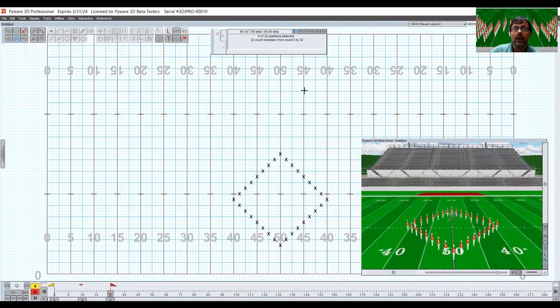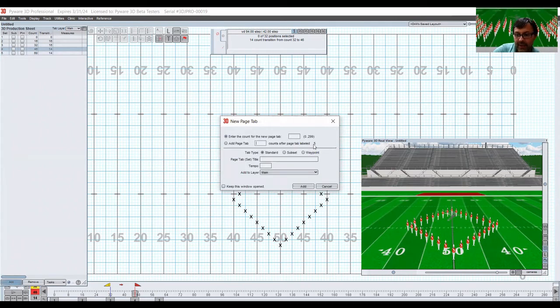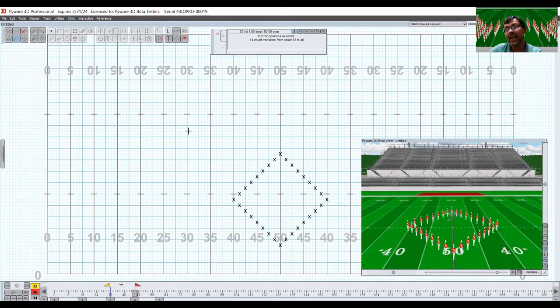Now, let me do my calculations in my head, and then I will show you how to get this without the pass-through, okay? All right, I got it calculated now. It is 14 and 14. I was right. So we're going to add two more tabs, 14 counts, okay? 46 and 60. If you don't want to actually do that math in your head, you hit add, and I'm going to show you the trick here that I used, okay? Add page tab, 14 counts. That's how you do it, okay? But I don't need one because I already did. Okay, that's how you do it. If you just need to add the counts from your head in there, you put it 14 counts after the last page.